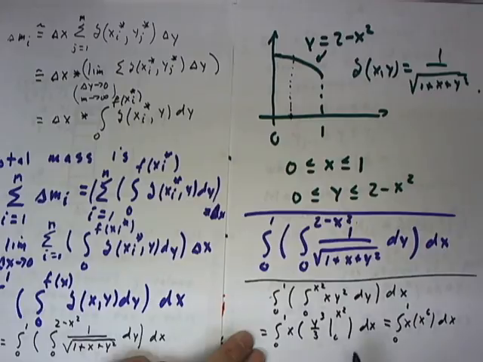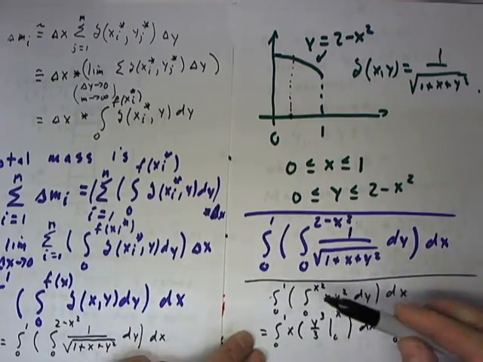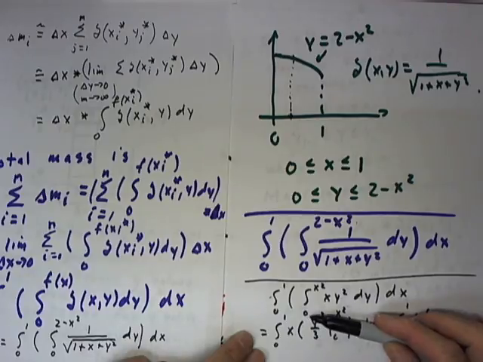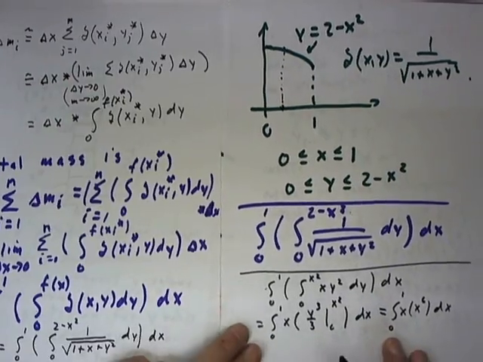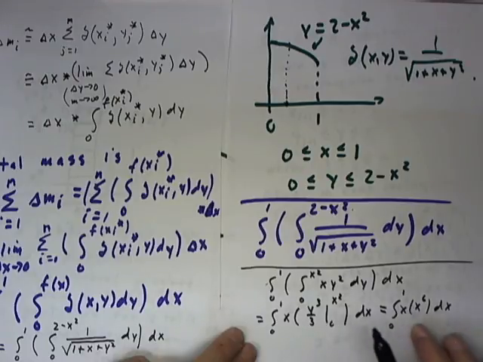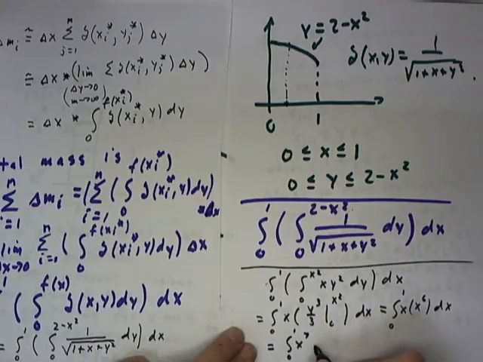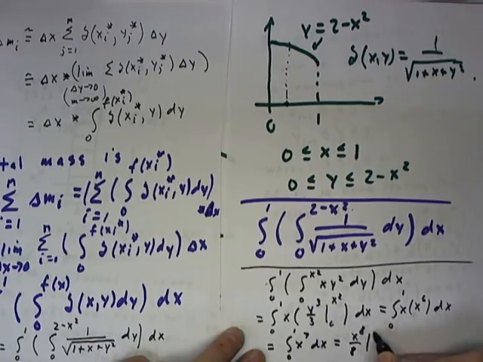And we see that having integrated with respect to y and substituted limits which are either constants or functions of x, all the y dependence is out of the expression, and we're left with a function of x to integrate with respect to x. Now, x times x to the 6th is x to the 7th, so that's going to be the integral of x to the 7th from 0 to 1 dx, and that's going to be x to the 8th over 8 evaluated between 1 and 0, and that's just 1/8.